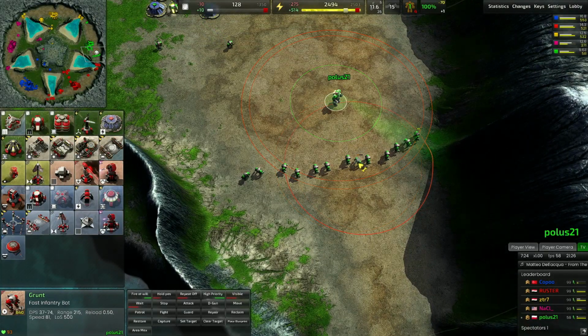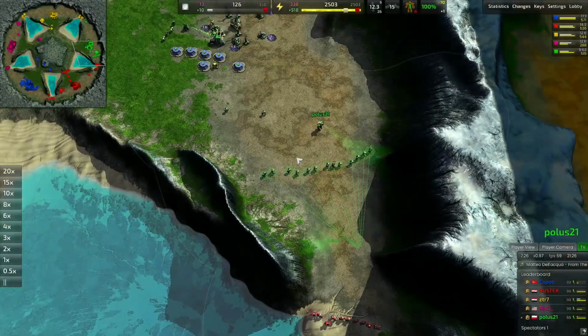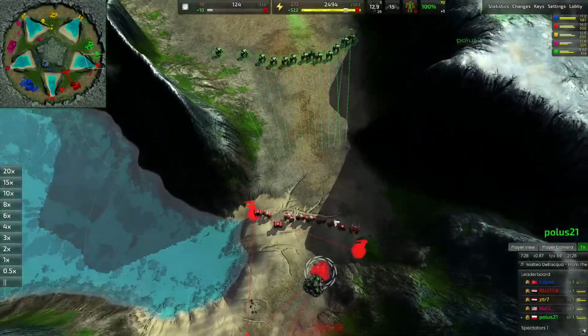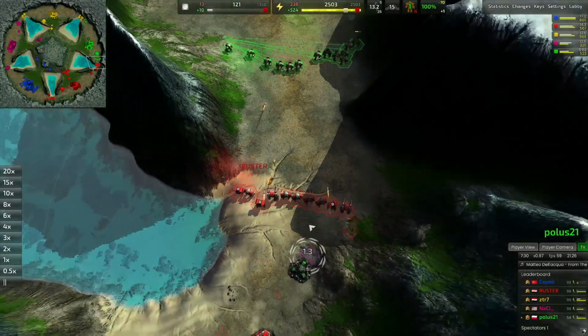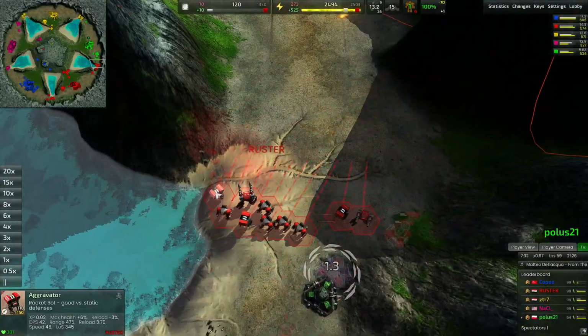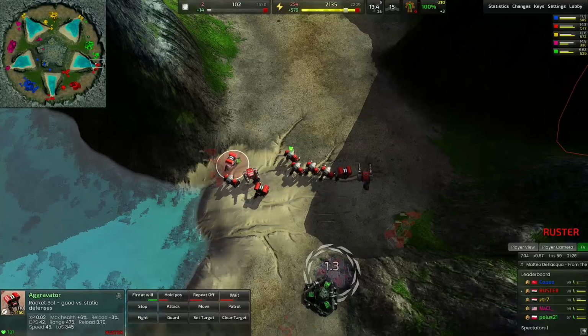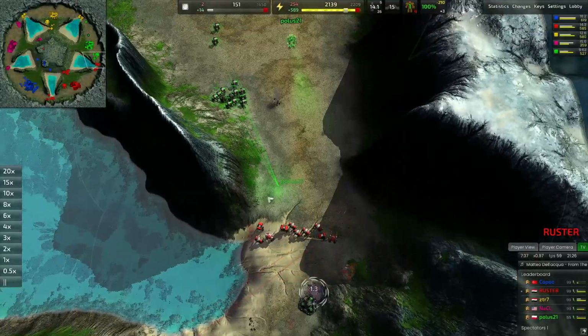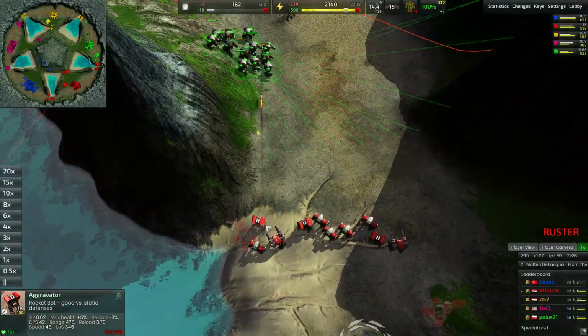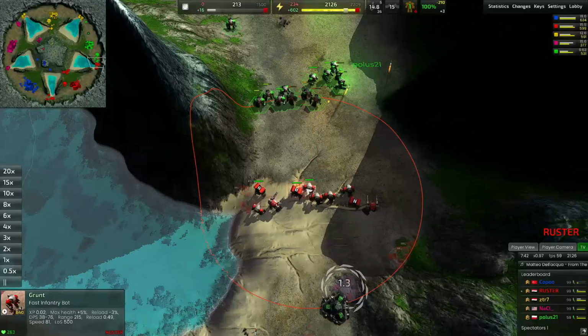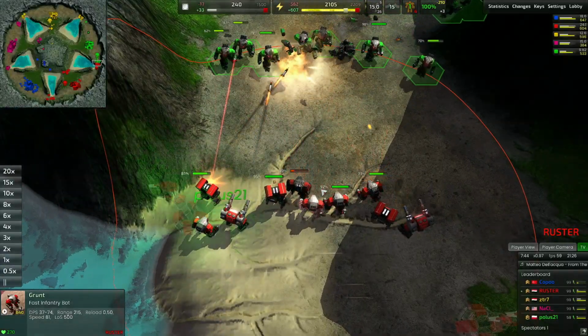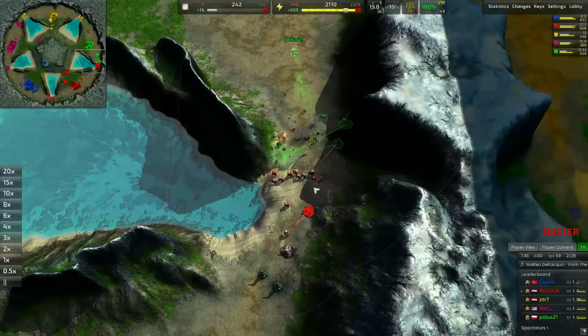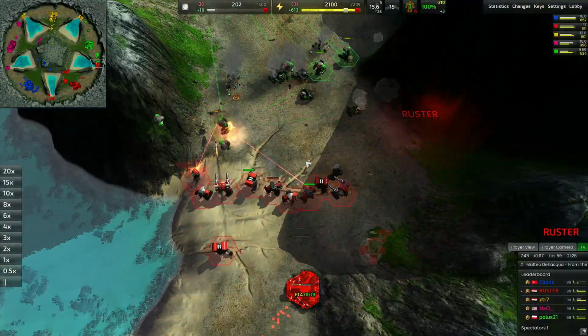It'd be nice for him to fix his units as well, but I reckon he needs more than grunts though. He could do with some, I'll say it, aggravators as well, to just push them back. Because obviously, if he'd have been in vehicles, I would have said do the artillery and that'll do. See what I mean? He's just absolutely obliterating.